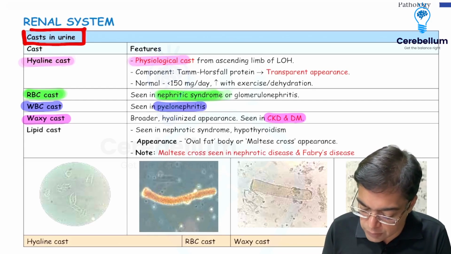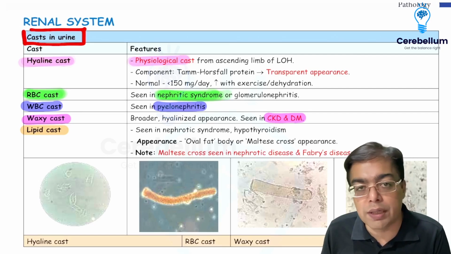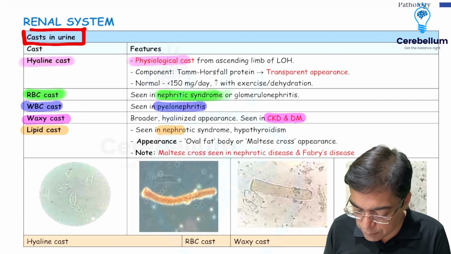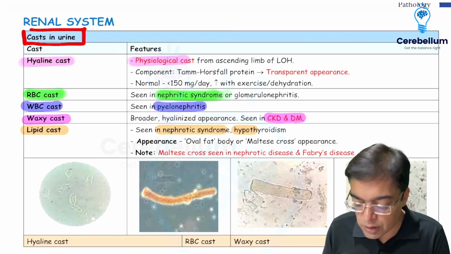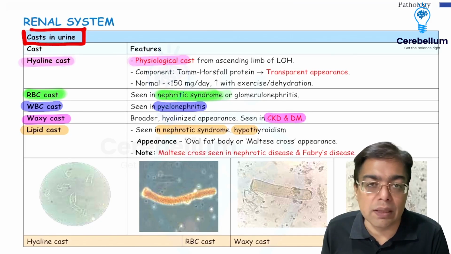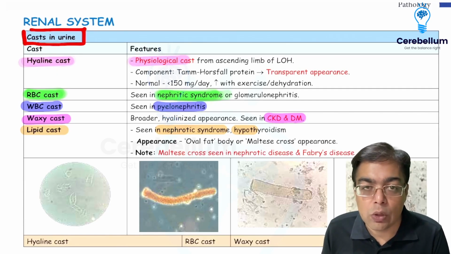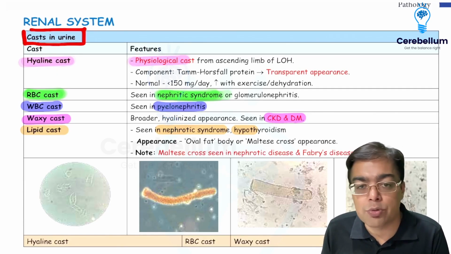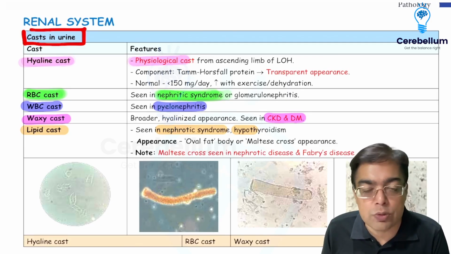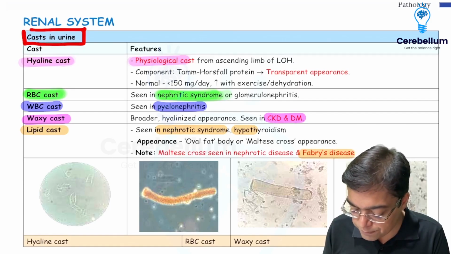Any mention of the term lipid cast in the exam should make you alert of the fact that the examiner is asking a question on a glomerular condition which is given the name of nephrotic syndrome. Lipid casts may also be seen in a patient suffering from hypothyroidism. An alternative description of these casts is that the question can say oval fat bodies, and this is going to have a polarized microscopic appearance that is given the name of Maltese cross. Remember the fact that Maltese cross is what you also associate, apart from nephrotic syndrome, with a condition that is given the name of Fabry's disease.